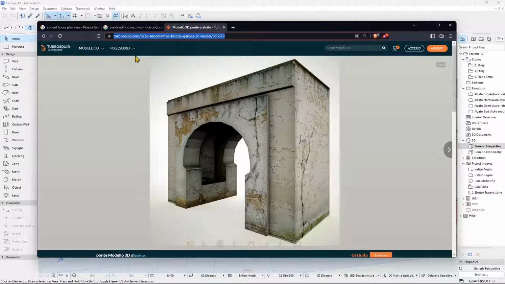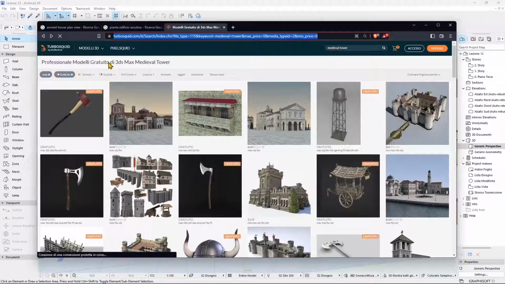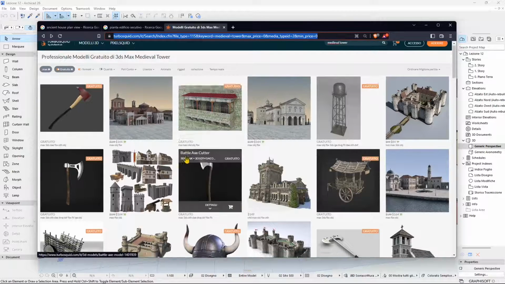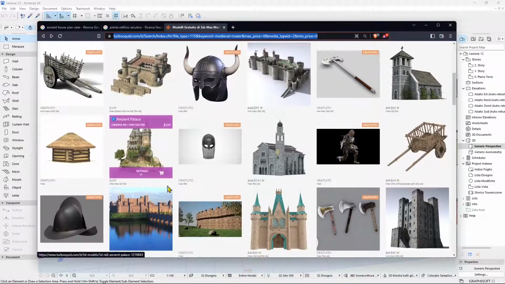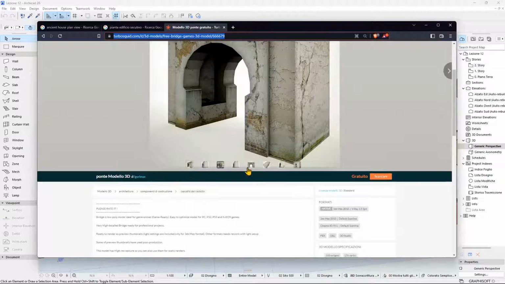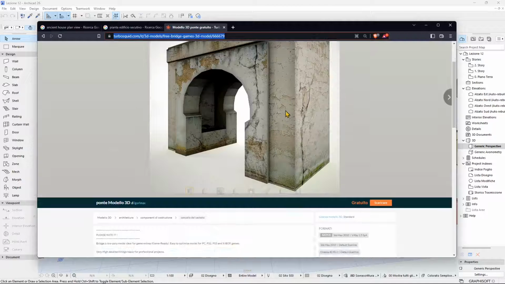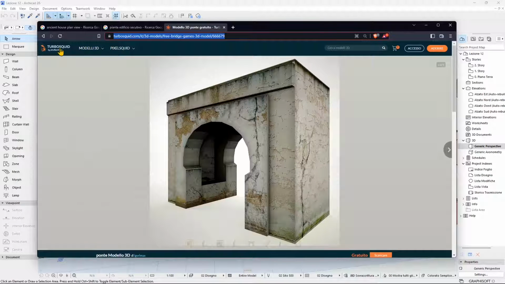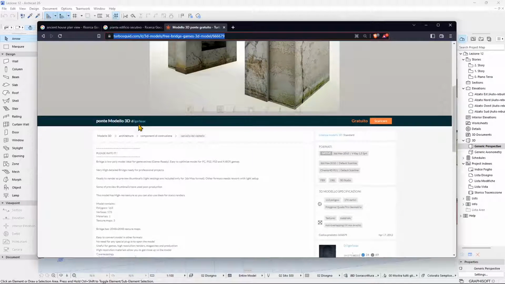Now I also want to show you that you can import from 3ds Max. In this case we just need a 3ds format. Whatever is in 3ds format can be imported, and you can also import castles and walls from here. You can bring them into your project. This is an example right here. This is TurboSquid, by the way, and if you're interested, you will find other video guides about TurboSquid.